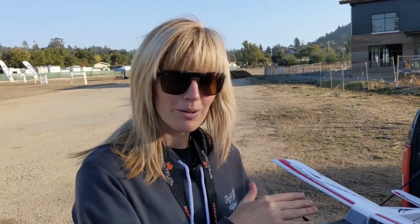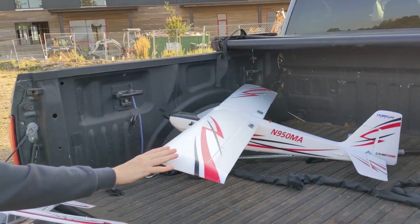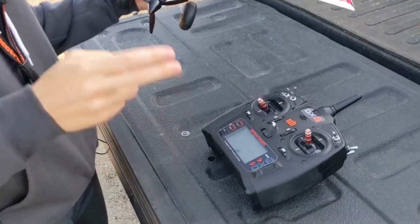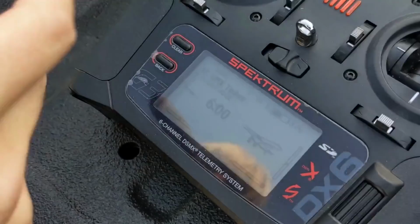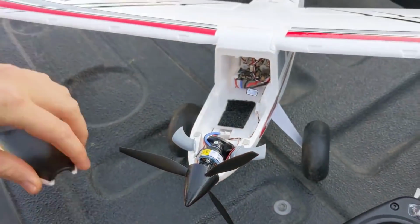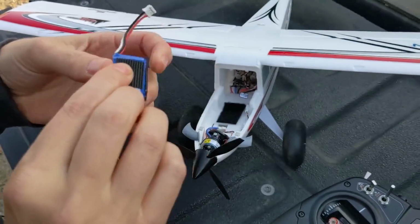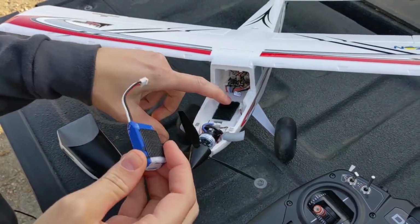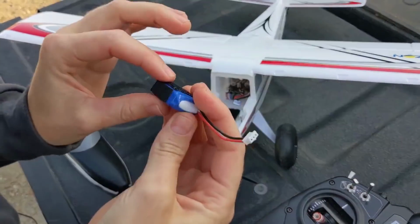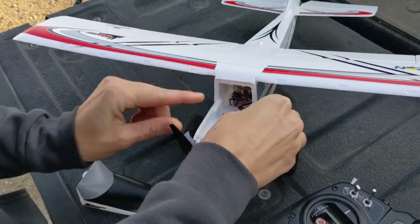So we got our UMX Timber here. I also brought my giant Timber. This is the original 1.5 meter Timber. I don't really think you can have too many Timbers, to be honest. Got everything programmed in our DX6. We're going to pop off our little battery cavity here, plug in our battery. And as I mentioned, I replaced all of the Velcro on the batteries and inside on the interior just to get a little bit more grip than the stock. I'm gonna plug that in.